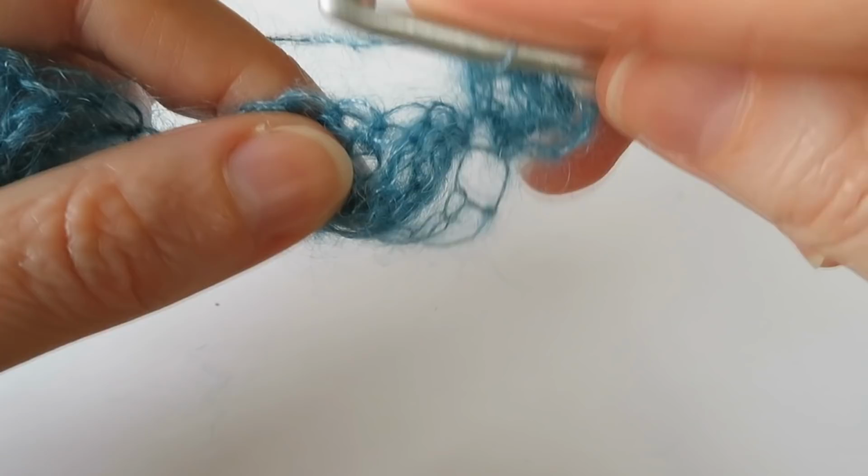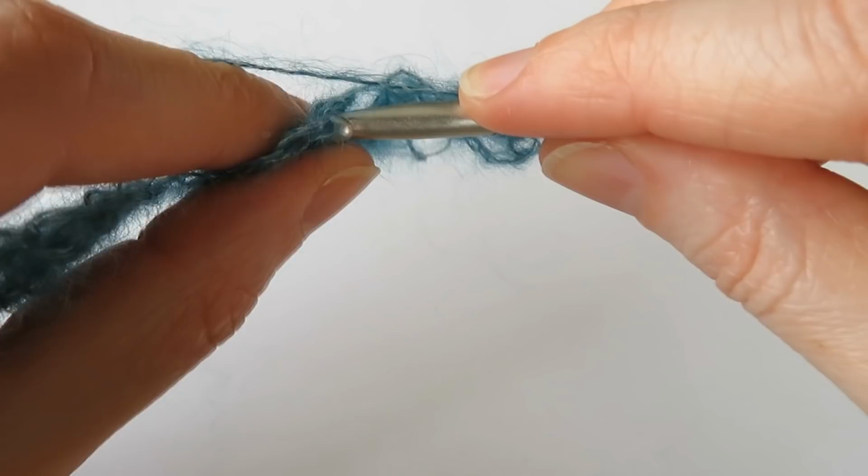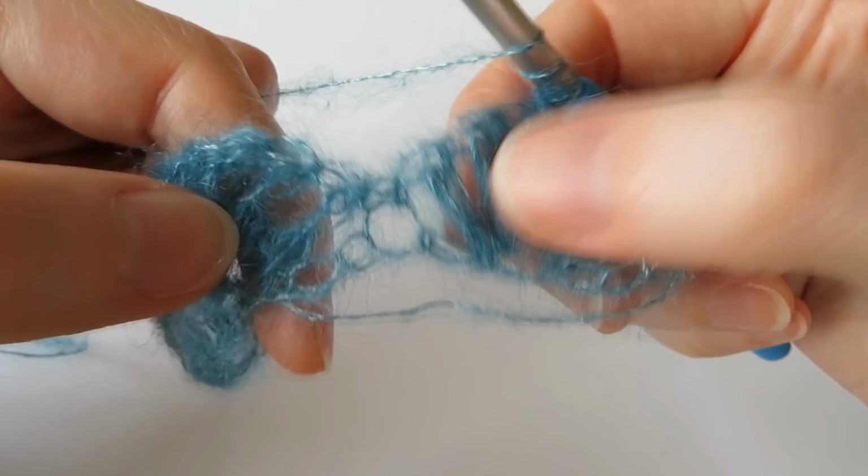In that fourth treble, the one sat right in the middle of those seven, you're going to go into the stitch at the top, and because you're using a nice big hook, you should be able to see that stitch nice and clearly. In there, we're going to do our single crochet. Okay, and then we're going to do seven trebles, so a proper fan, in between your previous fan. So look for that single crochet from the previous row.